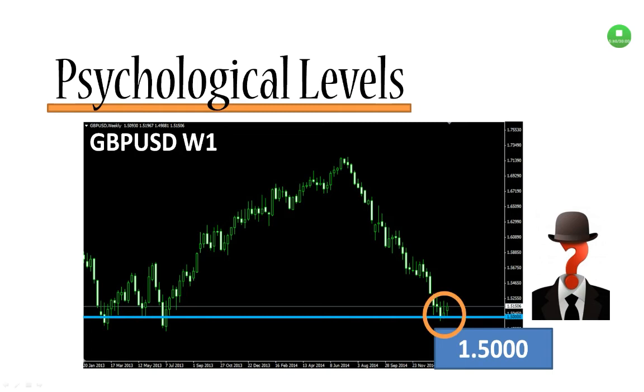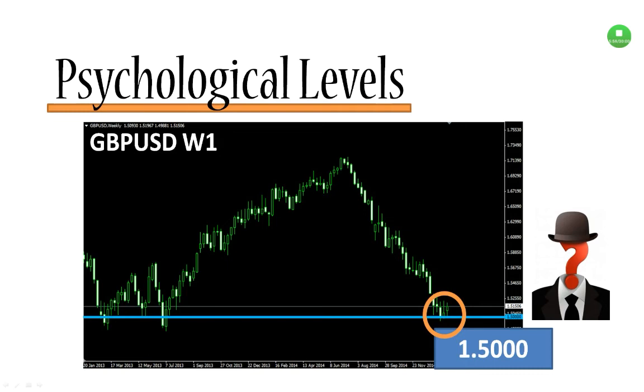Before the price reached this level, we had 6 weeks in a row of bearish candles. You see those 6 white candles going down? As soon as the price got to the psychological level, it stopped. We got 2 bullish candles. So the price went in the opposite direction, and that's because it's testing the level.